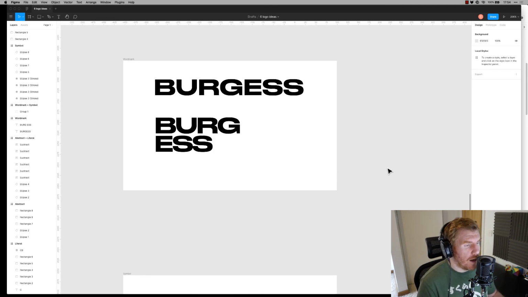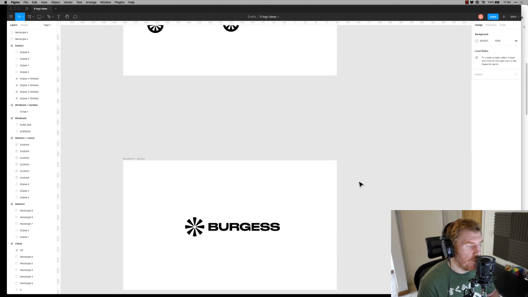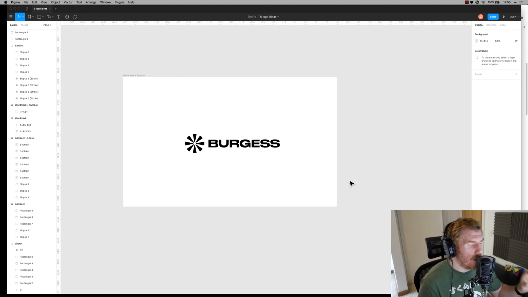Then we moved on to word marks, which is essentially, but not as simple as this, please don't quote me on this, picking a nice font and then laying your name or your company name out in a simple way. Then we moved on to symbols. Symbols is the ultimate result of what an abstract logo turns into. You can't always make a symbol at the very beginning of a branding project, and to be honest, making symbols is the hardest thing you'll do as a logo designer. So we didn't spend too long on that. And then finally, we turned the symbol and the word mark into one final piece that would turn into an eventual logo for a business.